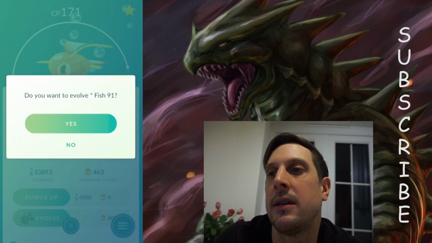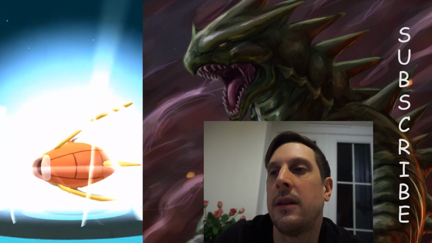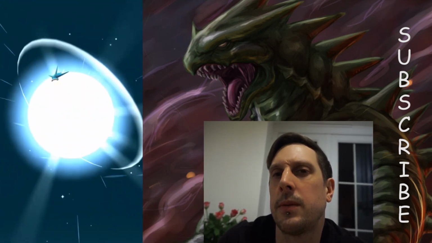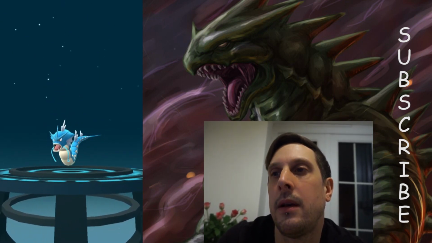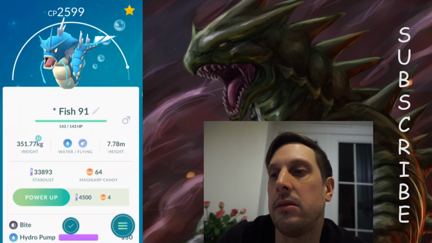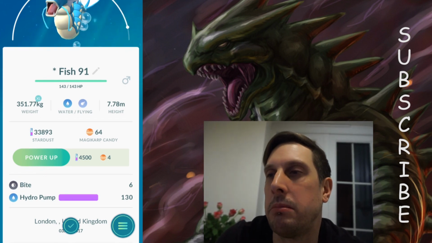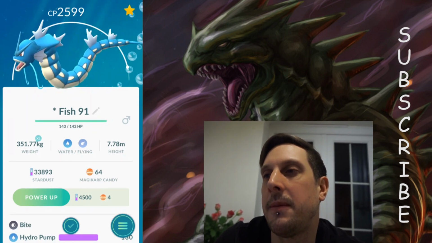So let's do this Magikarp, see what we get. Gyarados. Be nice to get another Outrage move, maybe. And the multiplier should be high on this one. This one should go somewhere around maybe 2600. Check that out. And it is 2599, Bite and Hydro Pump. Okay, so there's another Hydro Pump one. That's pretty awesome. And Bite, that's a really quick, nice move for attacking. So I'm happy with that.